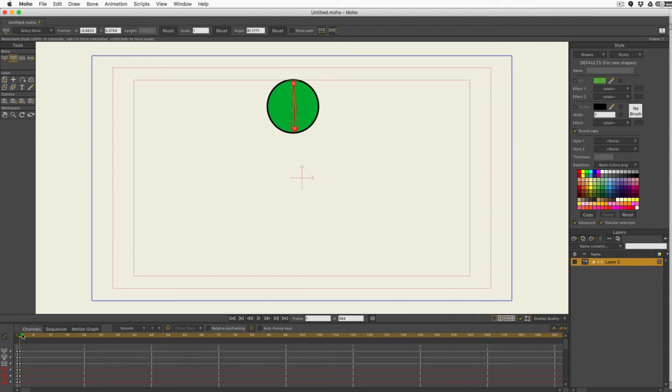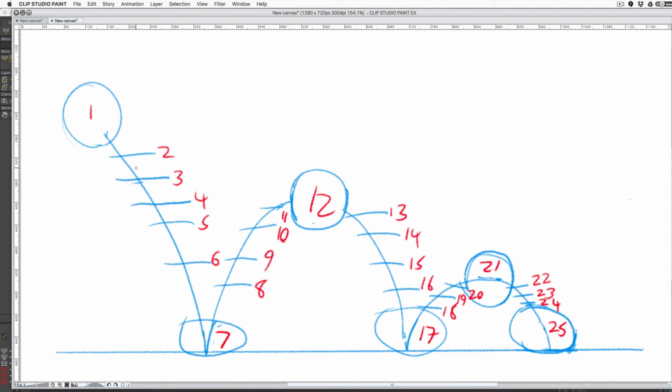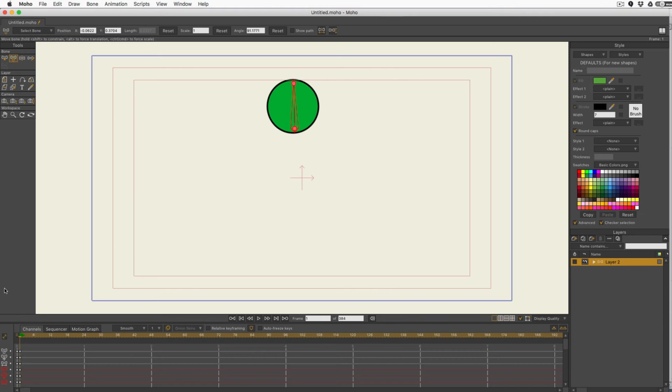So we set the keyframes for frame 1. That's all we needed to do there. And then it's going to hit the ground on frame 7 according to our diagram right down here. So with my transform bone tool selected, there's 2 ways I can move this bone.